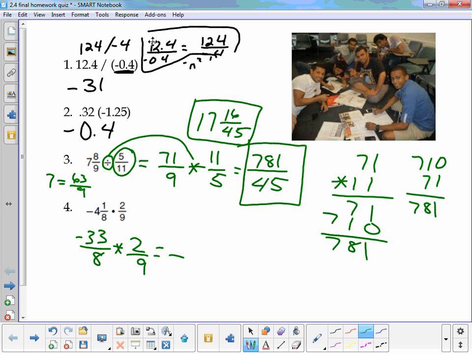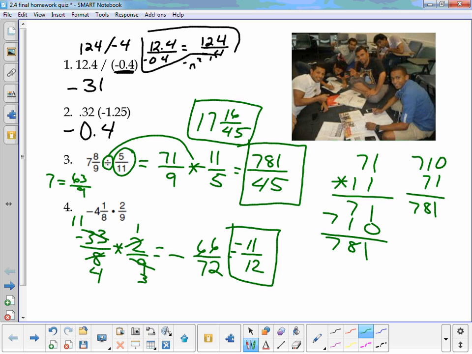If you didn't, you get 66 over 72. Is that right? Okay. If you do simplify before you multiply, you took out 3 from both of these to make this 11 and this 3. And then you probably took your evens, your 2's, out here to make that. And we should get a grand total of 11 over 12, and it's a negative 11 over 12.